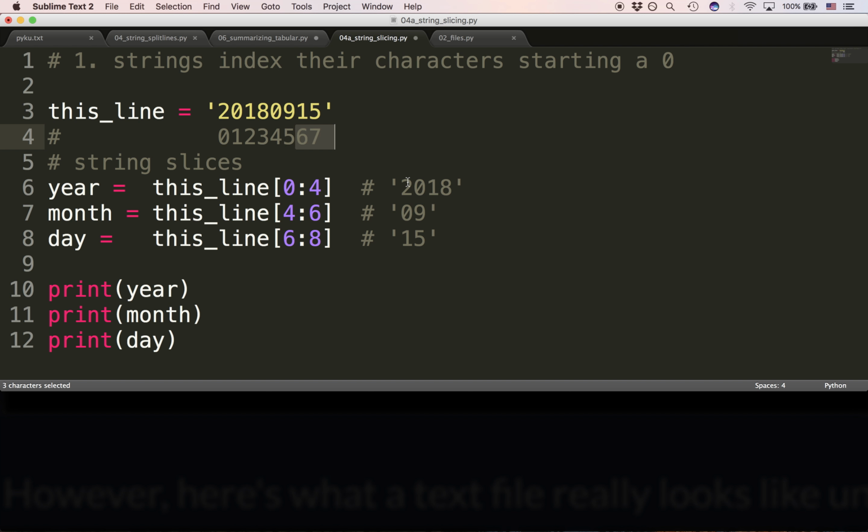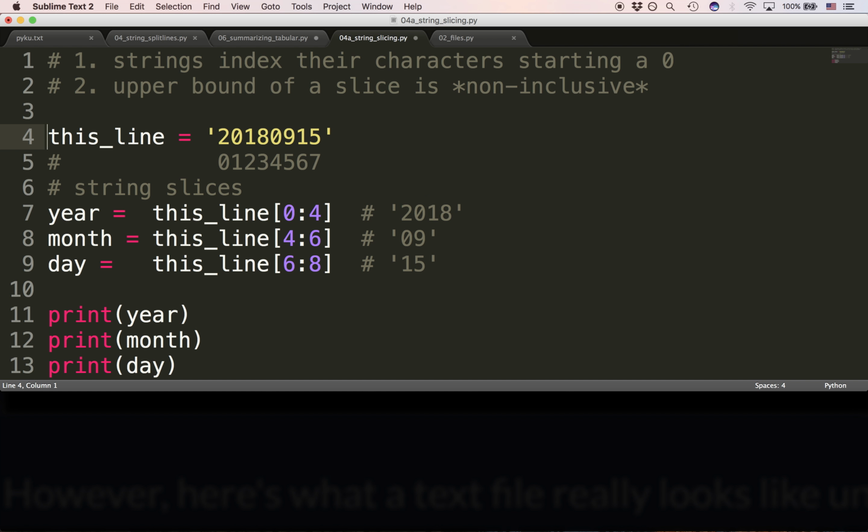So this is actually the feature here, not the bug. This is actually working as expected. The upper bound is something we call non-inclusive. And what that means is that the second index that you see there, in the case of the year the 4, is the character that will not be included.